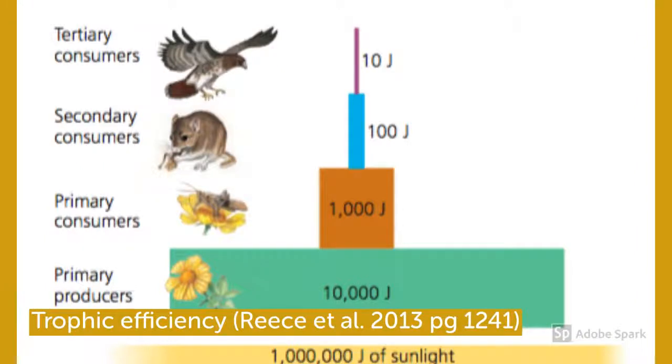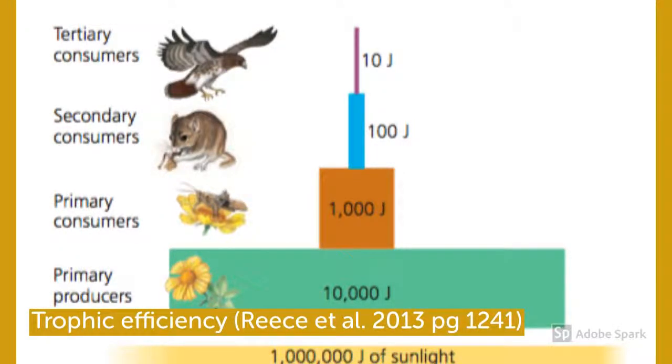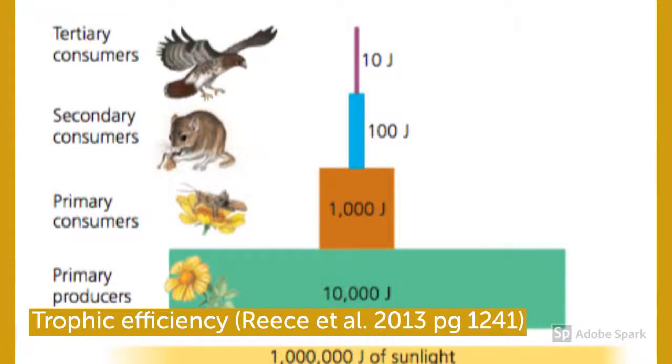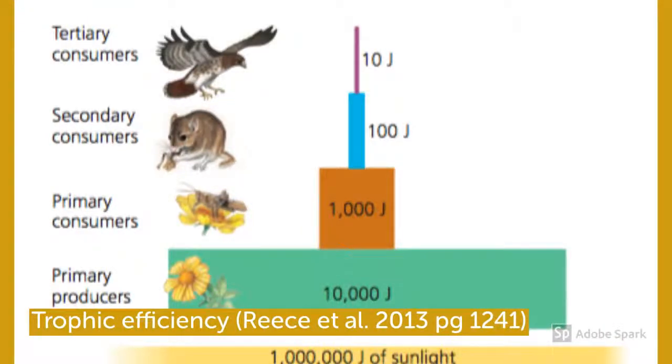So from the primary consumer, 1,000 joules is consumed by the secondary consumer, but they can only then transfer on 10%, so 100 joules to the tertiary consumer. So when thinking about this, there is only 10% of trophic efficiency because all the other energy that organism gained from the food that it just consumed is being used for things such as respiration, is being lost in their feces. So this is just the energy that is remaining that they can pass on to the organisms that will then consume them.